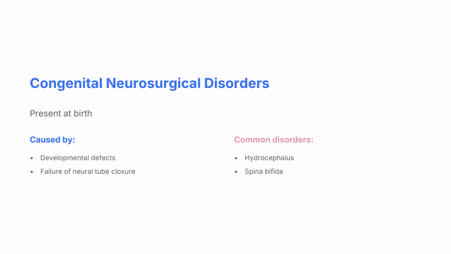So there are mainly two common conditions that you must remember, which are hydrocephalus and spina bifida. These disorders affect motor control, sensations, bladder functions, and also the oral function of the baby. So in congenital conditions, the disabilities will progress if intervention is delayed. If there is a delay in intervention, that would worsen. Fine. Let's go to the next.